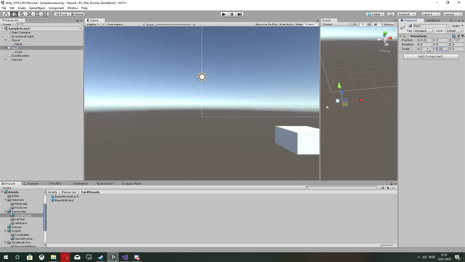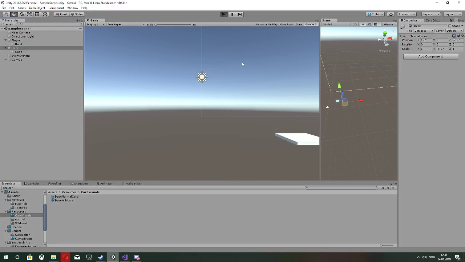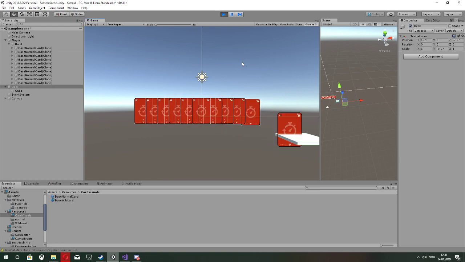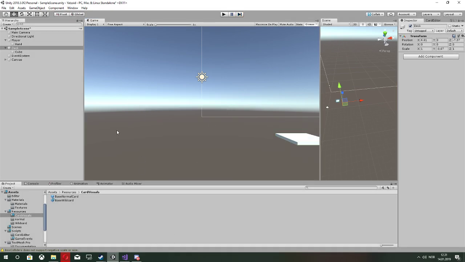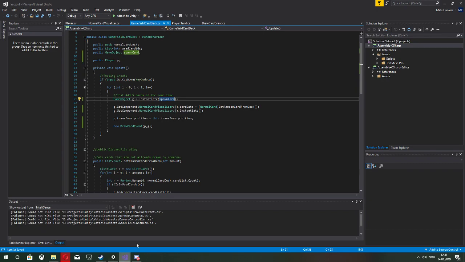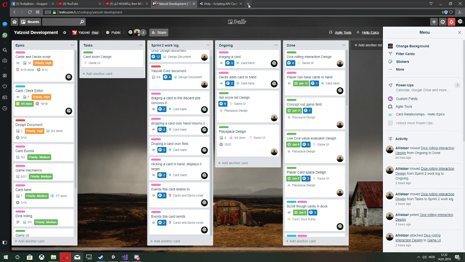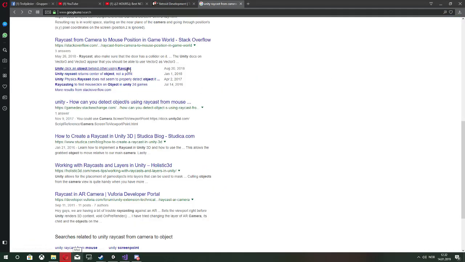Now if I scale this, it shouldn't matter because it's not a parent. Yeah, there we go. Now it doesn't matter. However, I do want to have the rotation. Look up how to do the instantiate again.